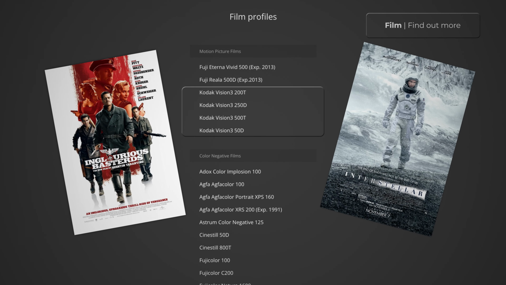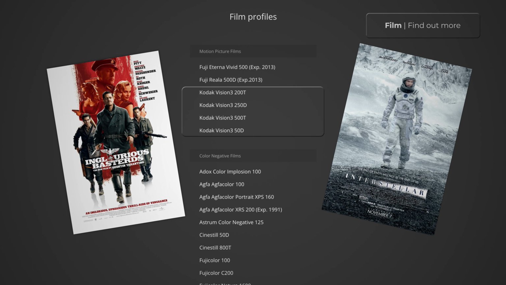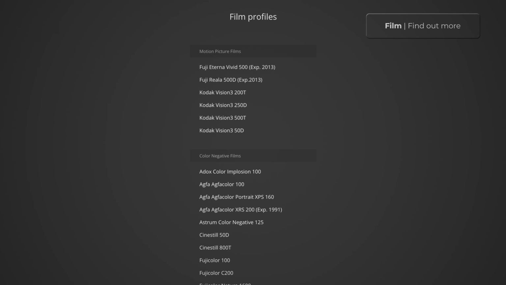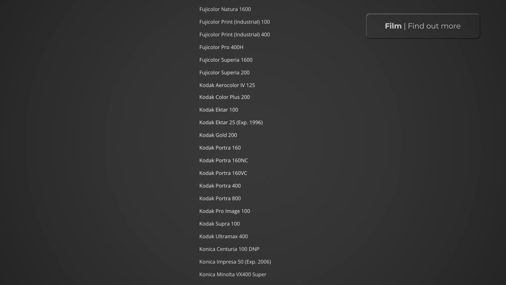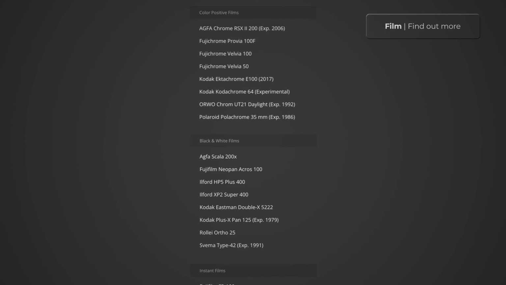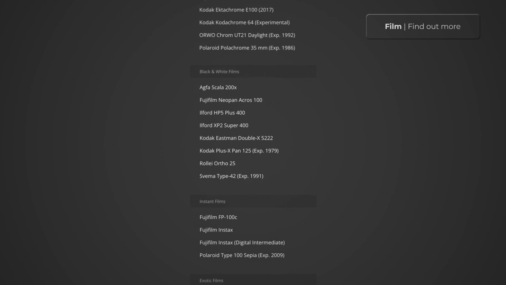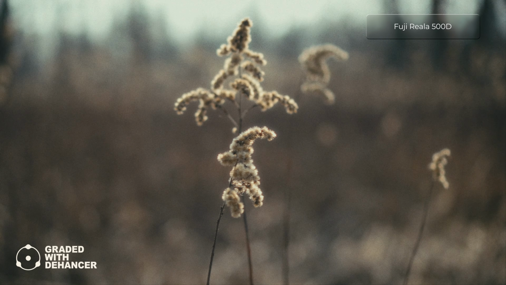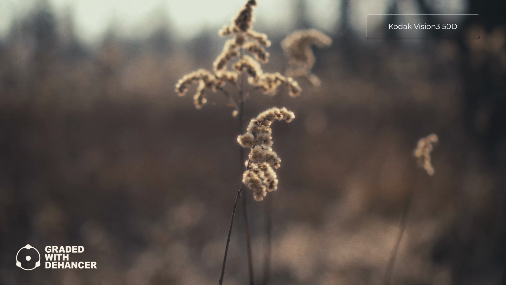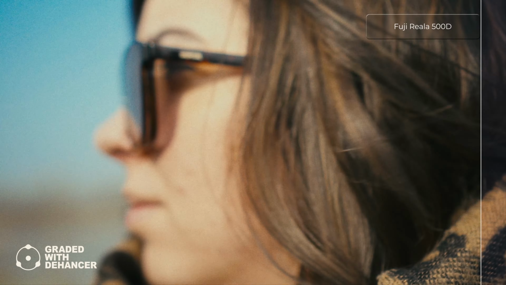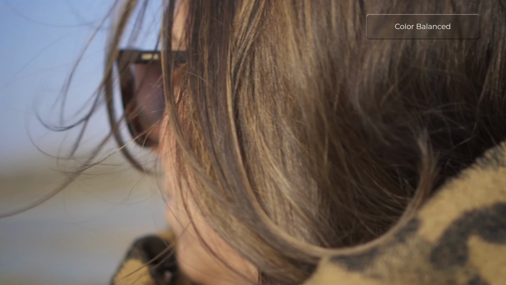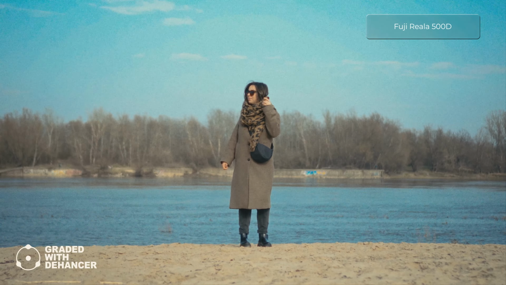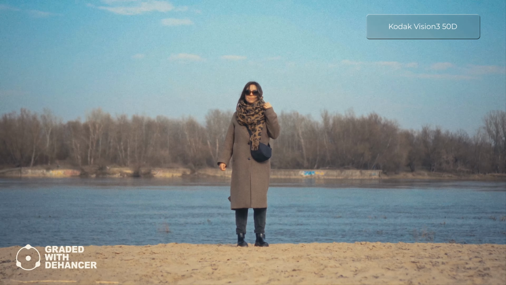For example, films like Inglourious Basterds and Interstellar were both shot on Kodak Vision 3 stock. There are also different categories. You can experiment, really, there are so many different film looks, but for this presentation, I mostly stuck with the motion picture film category. I think it's important to mention that Dehancer isn't a LUT, because LUTs only transform the colors. And what Dehancer does, it emulates the characteristics of the celluloid film. It emulates the color, the contrast, the distortion, and all the other things that come with it.